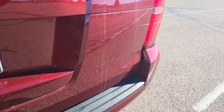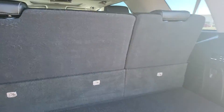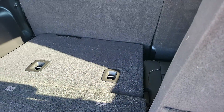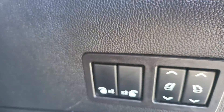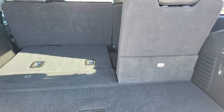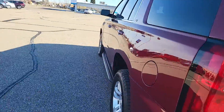Check out your storage space in back — automatic liftgate. This does have your three rows, but if you want to drop your seats down you can put them down or lift them automatically. Your second row also has controls back here so you can drop all the seats from back there. Automatic liftgate — lower that down.